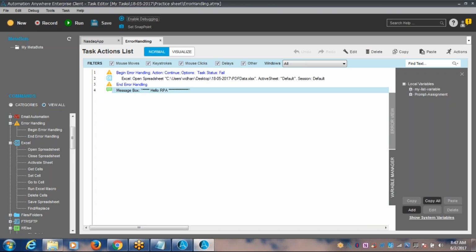So we are handling the error. We are saying if any error occurs in this statement, excuse that one and continue with the next lines. It's getting continued. So far we didn't do any actions. We didn't tell the robo to take a snapshot when an error occurred, or to run another task. We didn't give any such command. Now we'll see one by one.